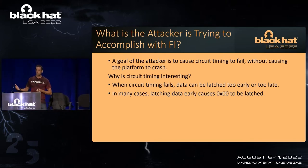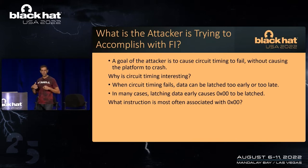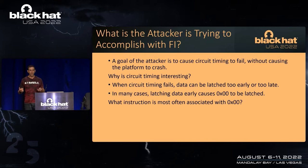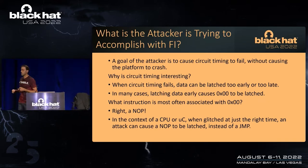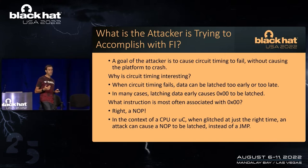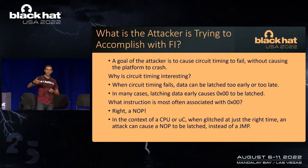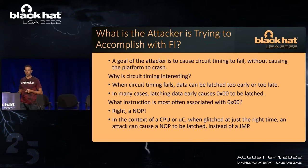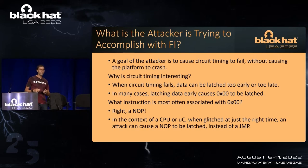If you latch data too early in many platforms or microcontrollers, what's happening is you're latching zeros. The first question for the audience: what instruction is mostly associated with a value of zero? No-op, exactly. So the kind of holy grail of a fault injection attack is if you can convert a jump to a no-op when authenticating trusted firmware in a secure engine. At just the right time, after an attacker loads their malicious firmware, it's going to fail authentication. But if they can cause that jump-to-error to be a no-op, it'll fall through and execute the main image of their malicious firmware. That's the holy grail — converting a jump to a no-op is really what, at a simple level, an attacker is trying to do.